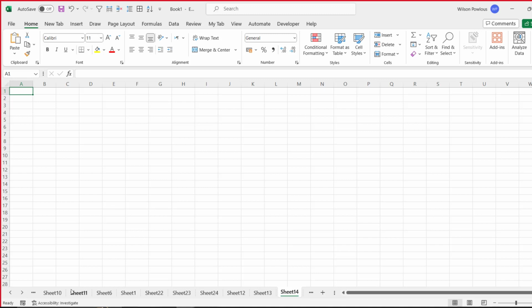Okay. Suppose if I want to go to the first sheet, make each employee one sheet. If I want to go to the first sheet, just press Control and press this one. It will come to the first sheet. Control and the left arrow. Control and the right arrow. Right arrow will take you to the last sheet. This left arrow here, not the keyboard, this left arrow here on the screen.